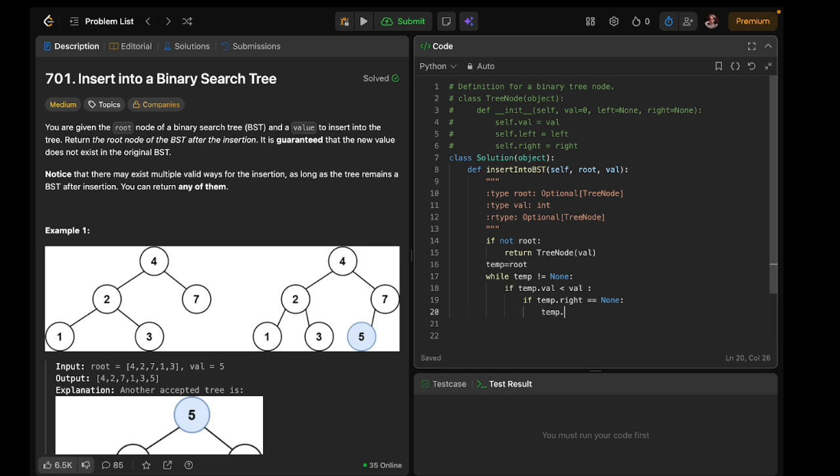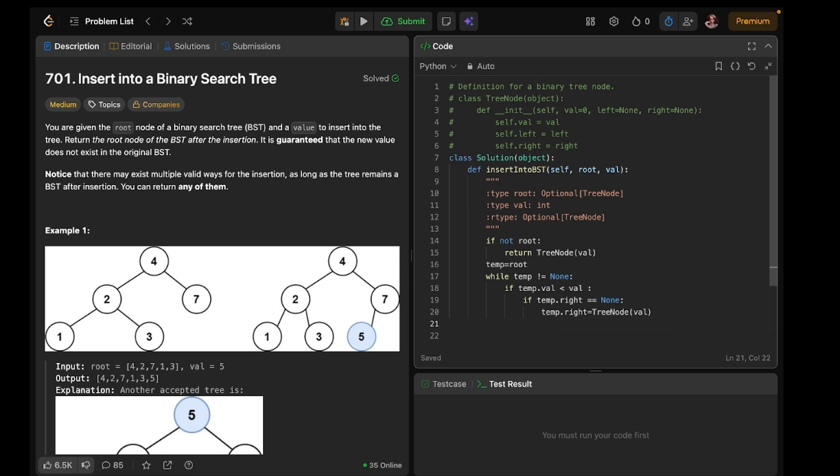So temp dot right equals to the tree node, and there we're going to insert this value, right? And if that node is not null, then also we're going to break that, right?